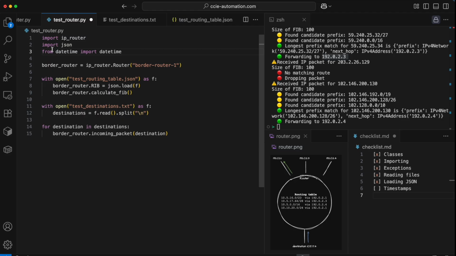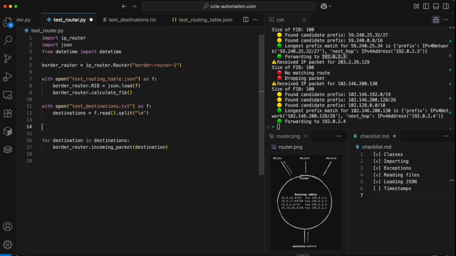And in some cases, when you import, then you may be interested in importing only specific classes and not the entire module. Usually that has to do with the readability of your code, and it's very common in the cases where a module has just a single class that you actually only import that class, because in some cases you may end up typing unnecessary code. So for something like datetime, it's very common just to import exactly that class. So datetime is used to hold a time value and to do calculations with timestamps.